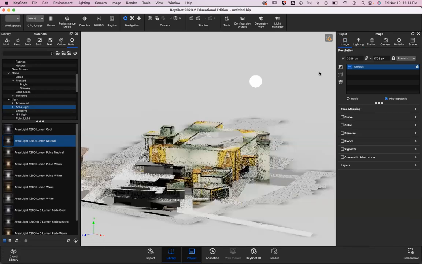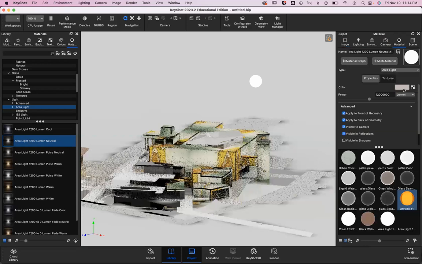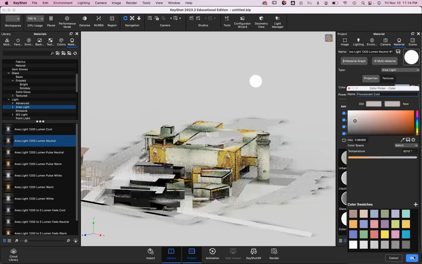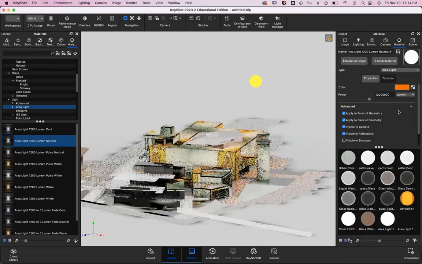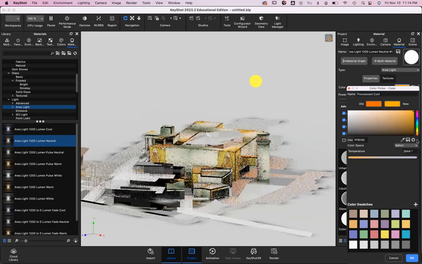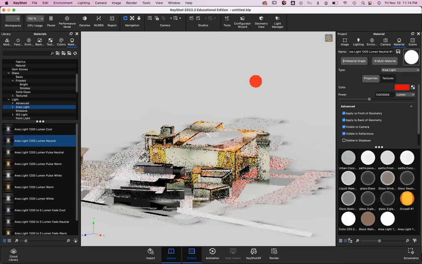Maybe I want this to be, I don't know. I'd kind of like it to be something red. Maybe that's, ooh, yeah, look at that. So brighter, done.